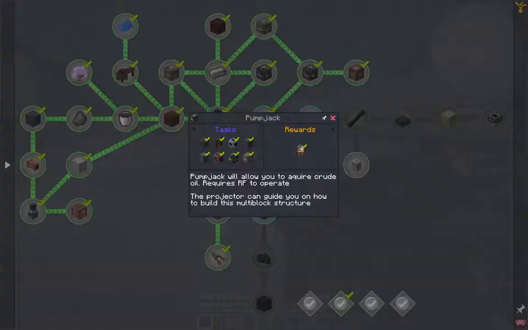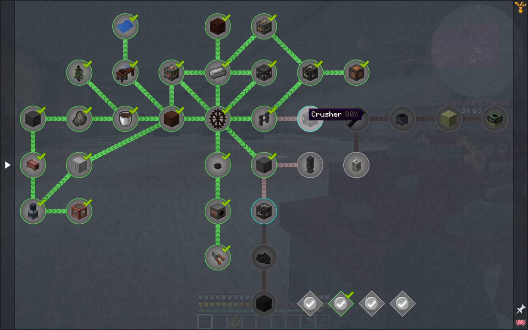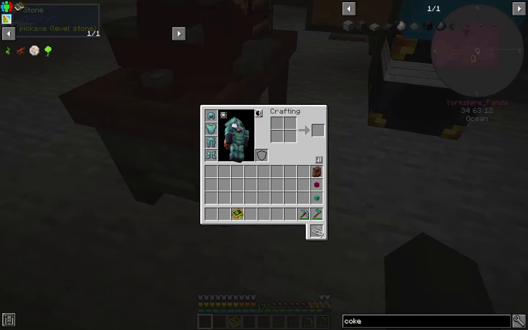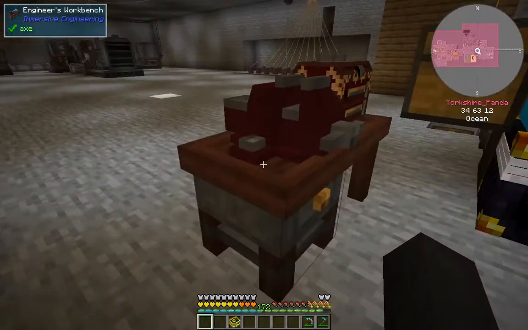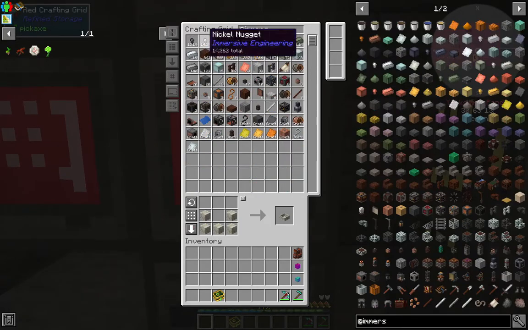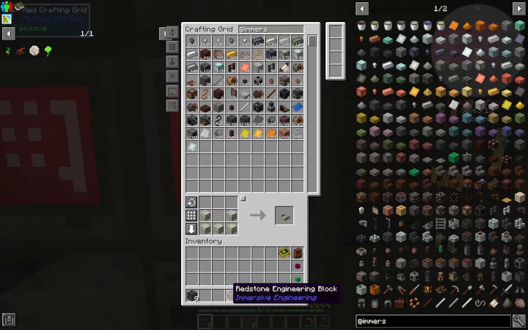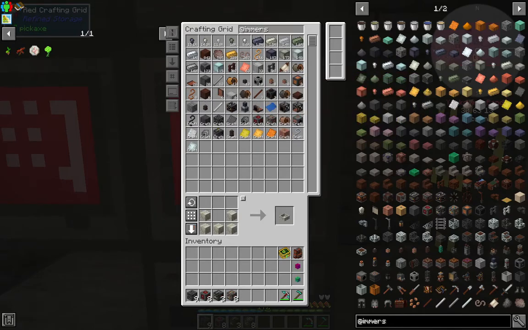But what I do need... So I'm going to go down this road at some point as well. But what I could do with is making the crusher, so we can make some coke dust. Because I don't think we can make coke dust any other way. Nope, we need the crusher. So let's go here. Well, let's get some stuff.